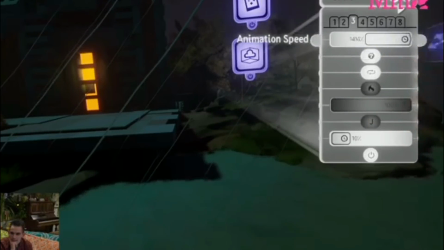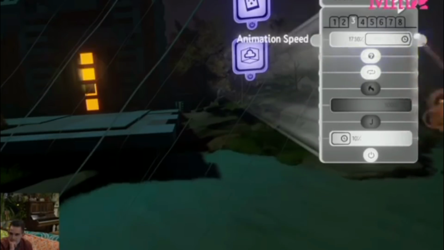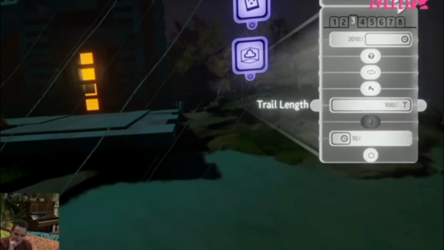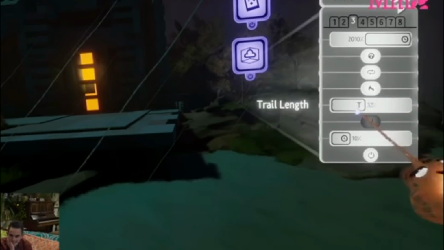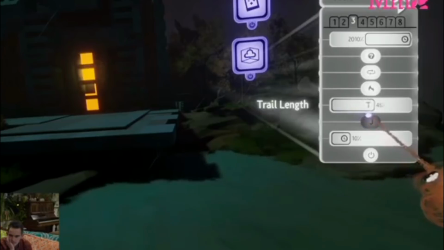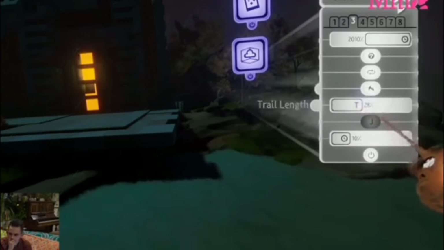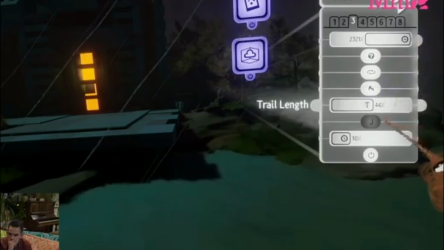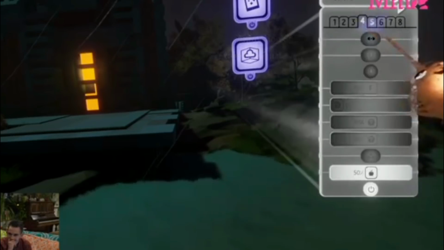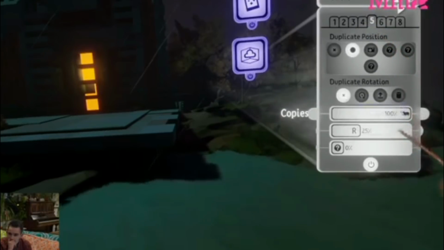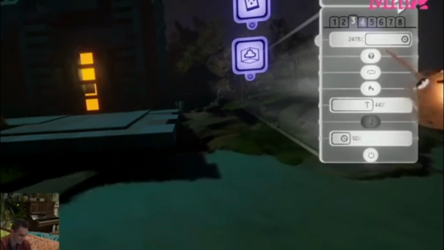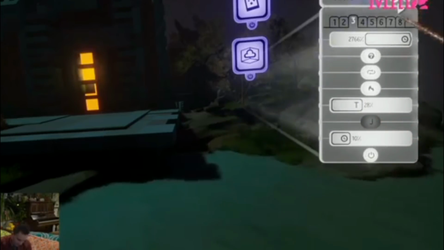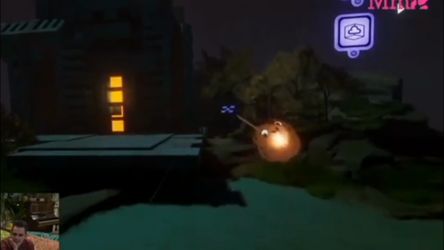So here I'm modifying the speed of it, make it come down faster and faster and faster. Then pulse, yeah. The pulse basically makes that thing not draw completely, just draws a little bit of it and goes along the line. So I'm using a combination of these. It's too slow, this range. It needs to go faster and faster. So cool. Faster. And then you can go back to the page of the copies and go, actually we need more copies. It's still super chilled, so you speed it up. It's got the rain streaking across the window vibe. Yeah, and that can be used for all sorts of weather effects. It's one of my favorite things to play around with in Dreams.